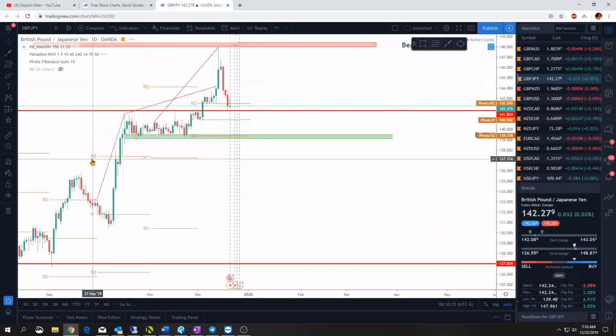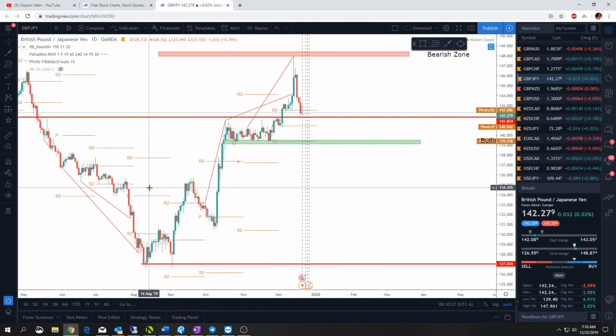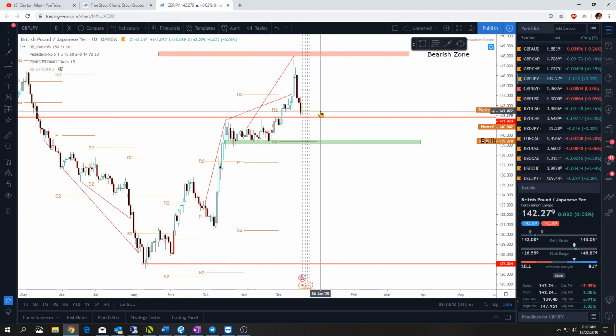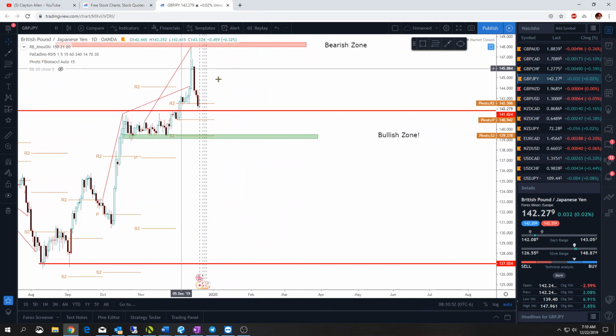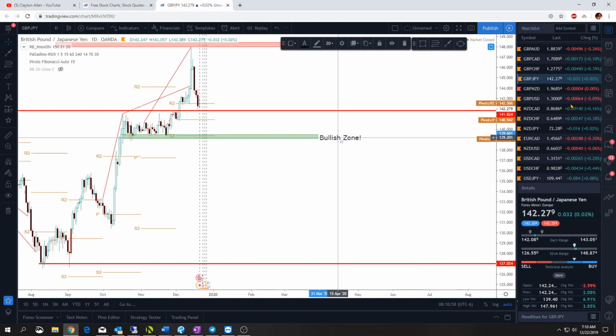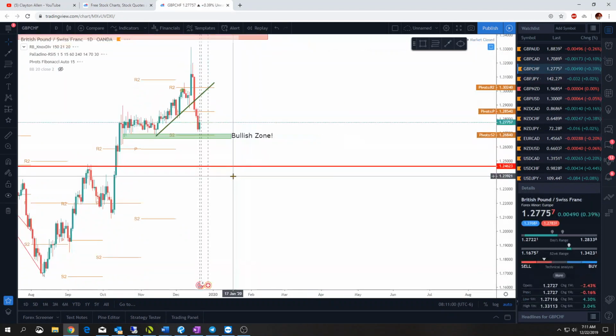British pound, JPY. All right, I mean, all the British pound pairs kind of look the same. We had this price kind of hovering at the R2, your pivot level here. I'd like to see price come all the way down to this support, and then we'd be buyers again. I'm not necessarily bearish until we get a retest of this high. So nothing too big here. Just got to wait for price.